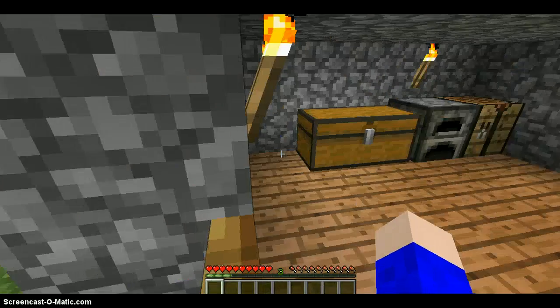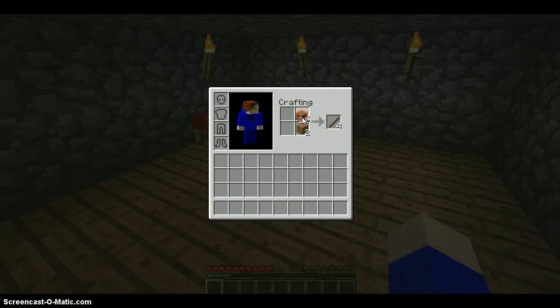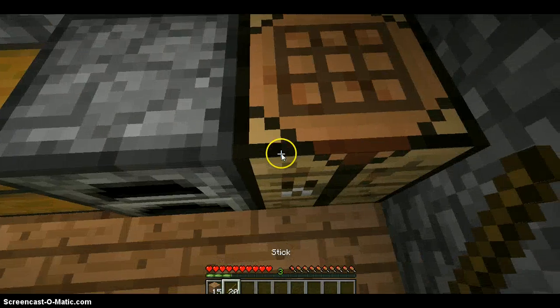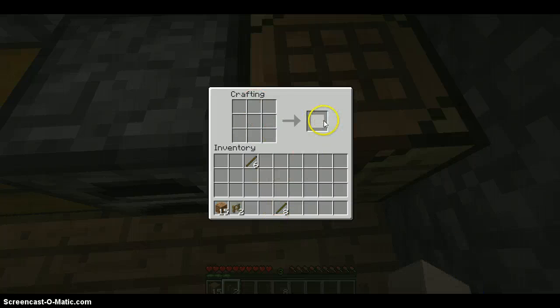Let me see if I am correct on this, if I'm a total noob on Minecraft, or do I actually know how to make fences. I think I might know how. I think it's a T shape. No. Yep, now I know. Okay, I just have just enough. Two sticks, this there.